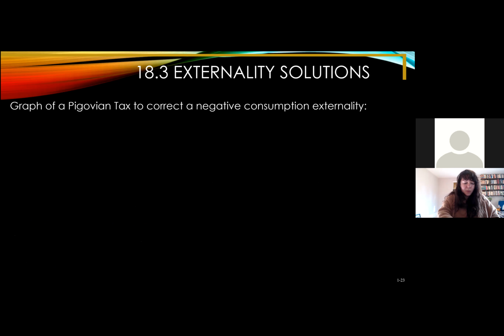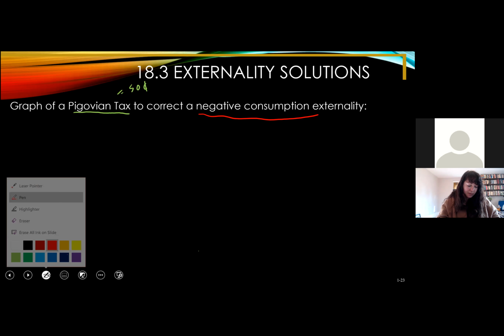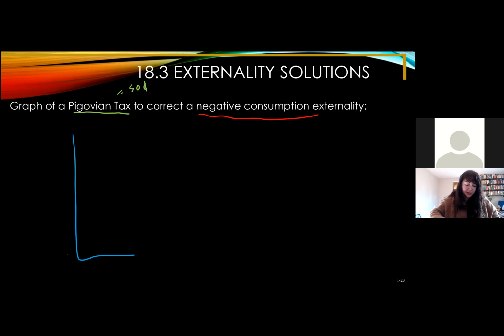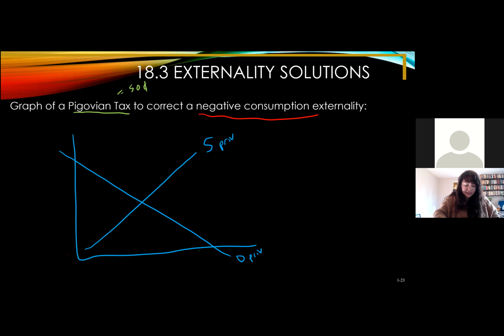Now I'm going to show you what a Pigovian tax equal to 50 cents would look like in the context of that last graph I drew, where we had a negative consumption externality. So remember that graph started by just drawing the market equilibrium, the private demand, the private supply leading to the market quantity and the market price. We said maybe that was 225. We made some equations to figure it out, but just using that to give us some tangible prices.